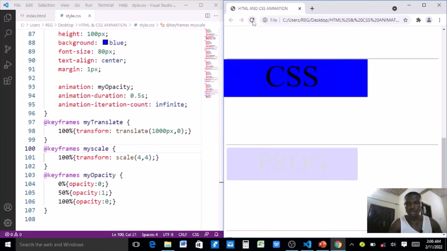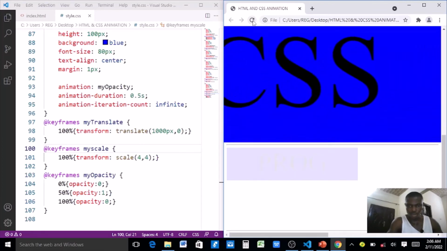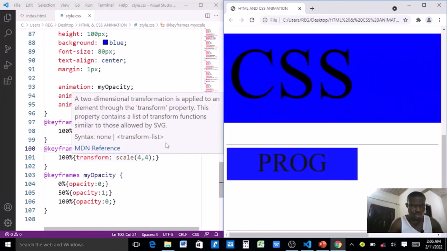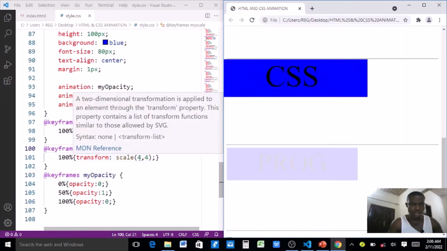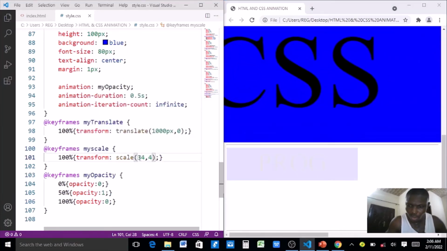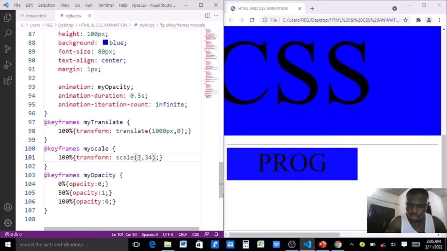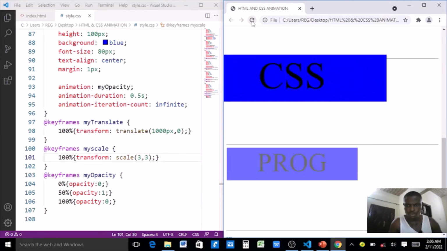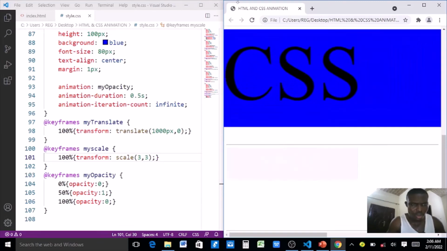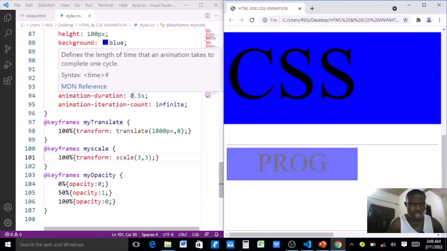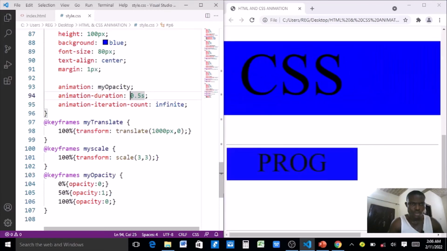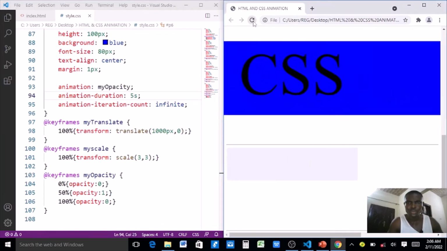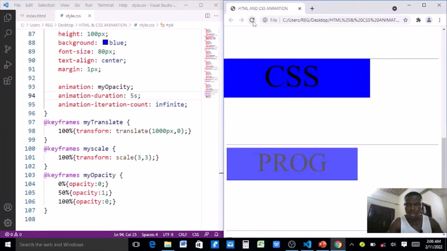Fade in and fade out, fade in and fade out. You're seeing it's fading in, fading out. It's too fast. So let me change this 4 to 3. Save. Let's see. It's not slow, fading in and fade out. If 5 seconds is too quick, let's change it to 0.5 seconds. Let's just change it to 5 seconds and see what will happen. Fade in, you see, fade in and fade out.